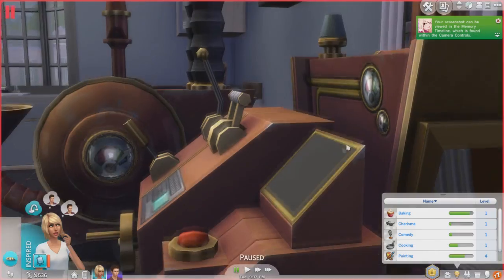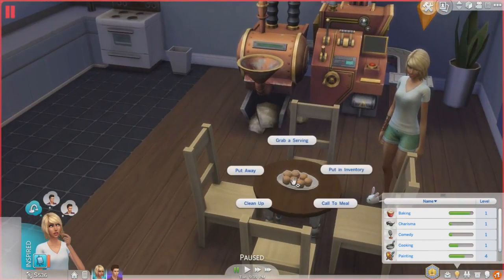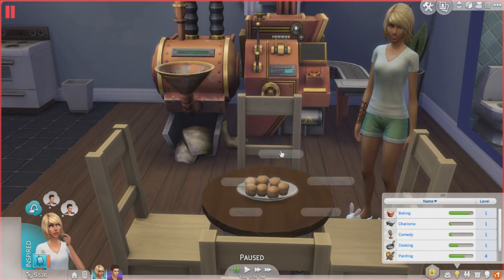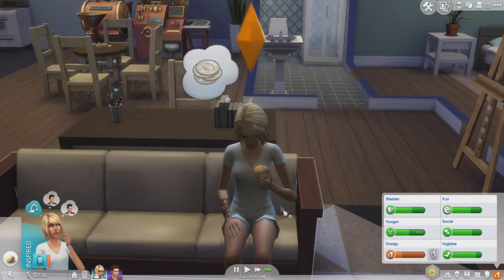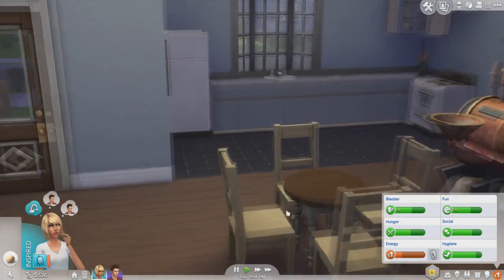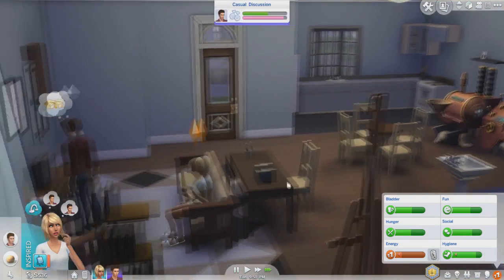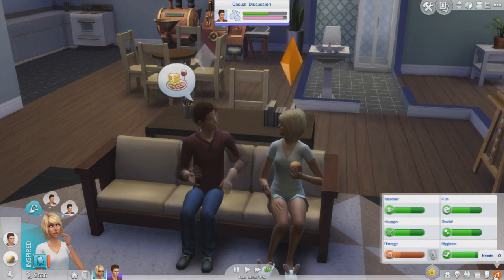Well, that was adorable. Check it out. We made muffins. That's so cool. Let us grab a serving. That is so awesome. My God, they have so much sweets. Dude, that's really cool. I want some now. I think I have some muffins left.